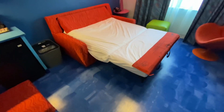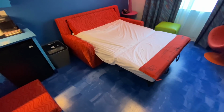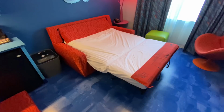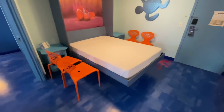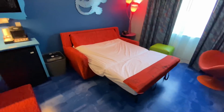But yeah, these are comfortable enough. I like them. I would suggest putting your children on them and not the adults in the party. But some of you may be traveling with more than 2 adults. But I will tell you, for an adult, these are fine. I would not put an adult on this thing. Wouldn't do that. Put a kid on that thing. I think this is more comfortable personally, but I don't know, maybe you'll feel differently.